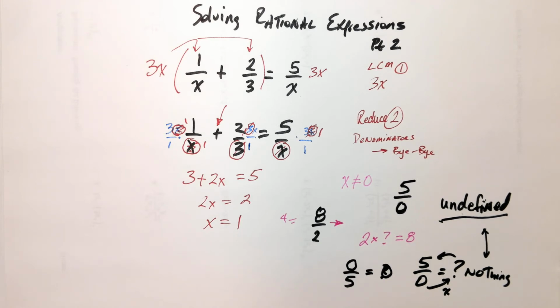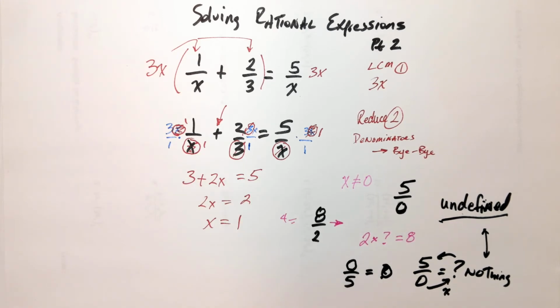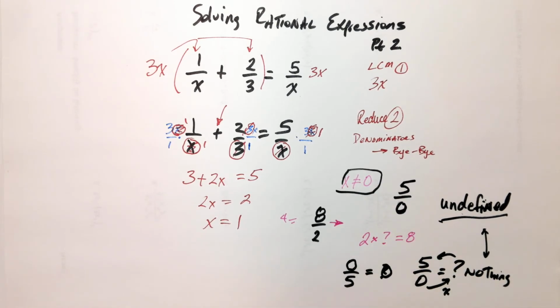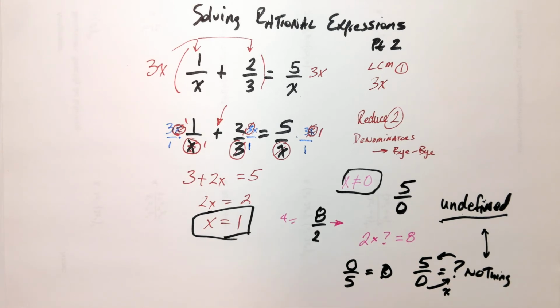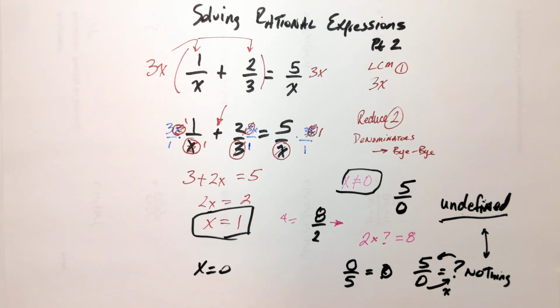So we have to be careful that when we find a solution for x, that it doesn't make the denominator equal 0. So here, if we ended up with an answer that x equals 0, there would be no solution. But we got 1, so we're okay. But that'll crop up. You'll see problems in your homework and maybe on a quiz or a test where you do a whole bunch of work and at the end you get x equals 0, and it would be bad.